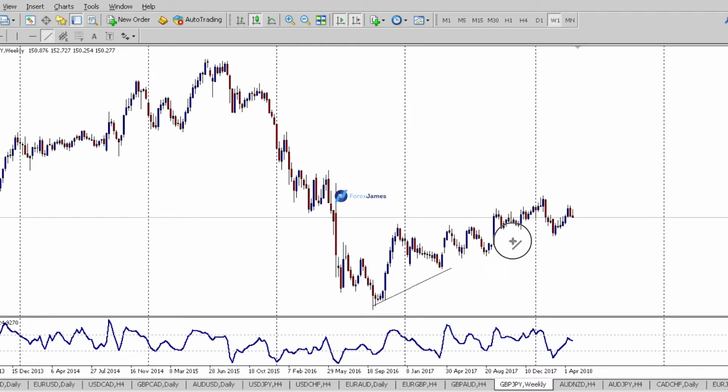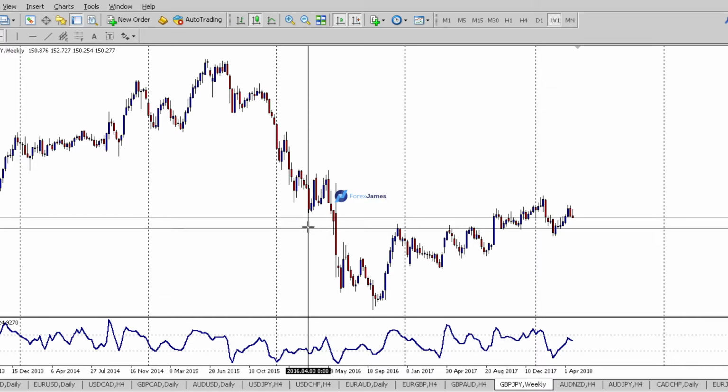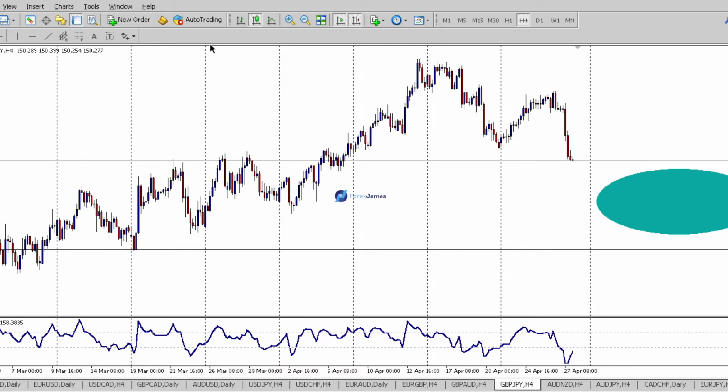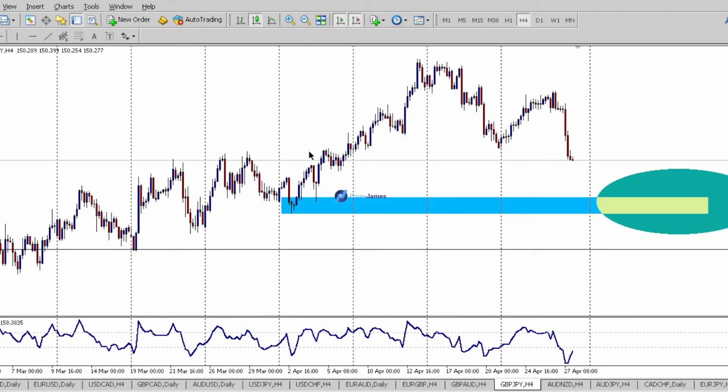What do we have here in the pound yen? No, not going to use this trend line. Okay, this is a good level here. This is a false break. I'm going to look for buys around here. Wait for the price to range in H4 and I'm going to look for buys. This is a nice demand level here. See how price went down and just spiked up? There are definitely buyers here. So watch out for this the next few days.